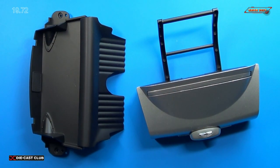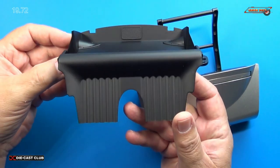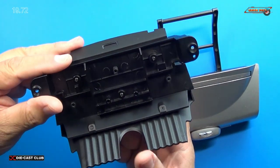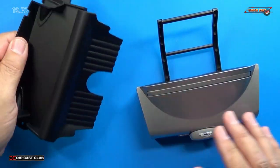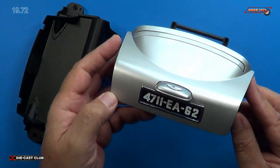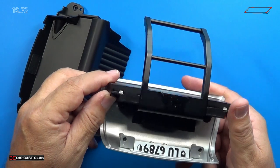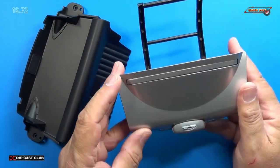And before we begin, we'll need to gather the couple of parts that we assembled in previous stages. The rear shelf assembly, and that's this right here. If you remember that, it has a speaker in the backside. And it's pretty heavy. We got a combination of metal and plastic here with this component. And then we have, of course, the rear trunk lid with the bulletproof shield, if you remember that. And we did a full build with that. And you remember how nice that worked for me.